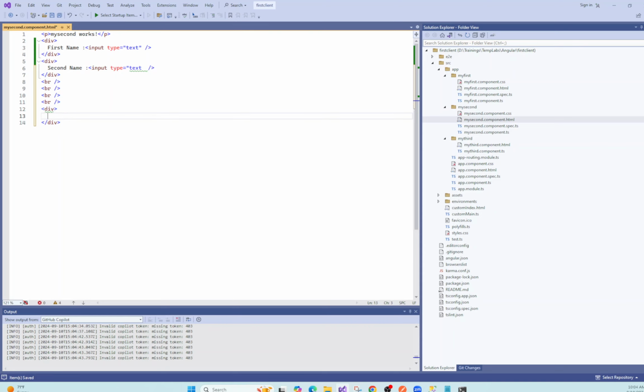Then div, the label, and I'll give some ID, lblFullName.